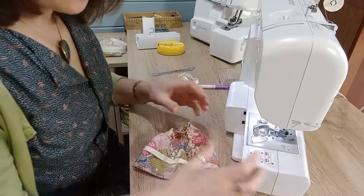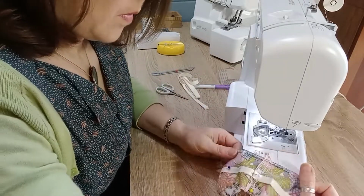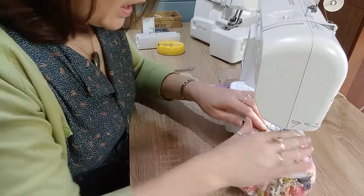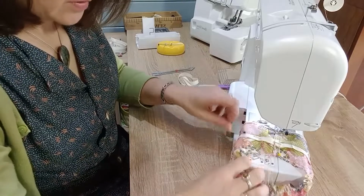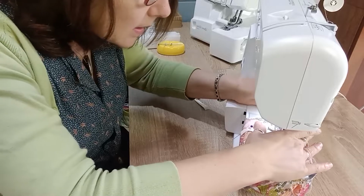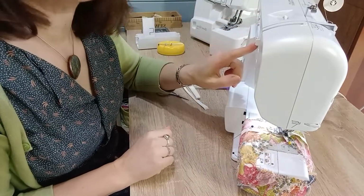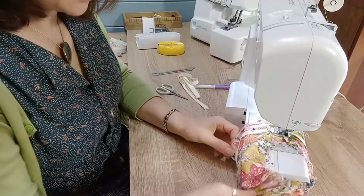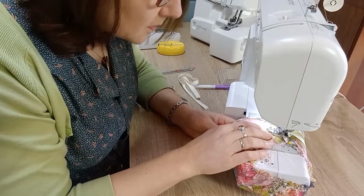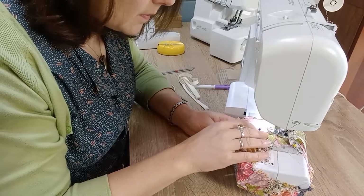Again, I'm going to take off the front part of my machine so that I can work this around the circumference of here, and I've pinned it, I haven't tacked it, and I'm going to get as close as I can to the edge, and I'm going to actually turn my machine speed down. I can change the speed of my machine, and I'm going to go really, really slowly. Like that, slowly.